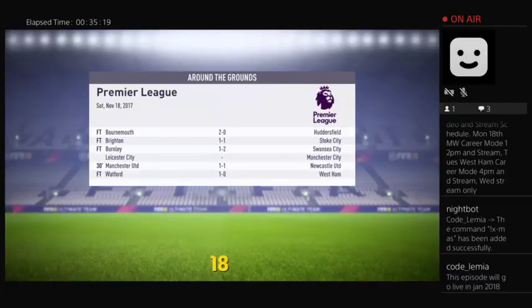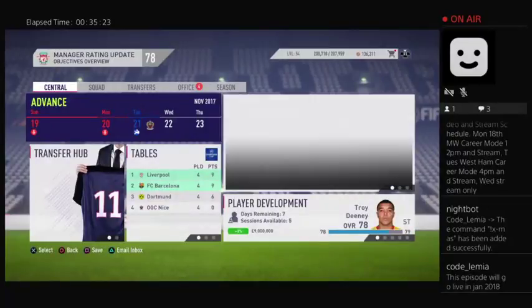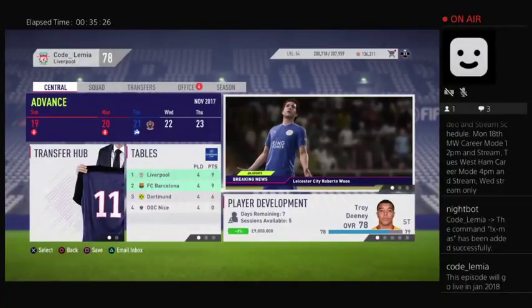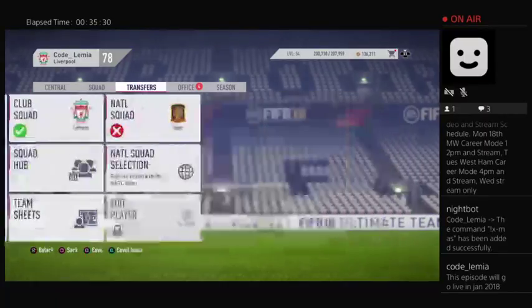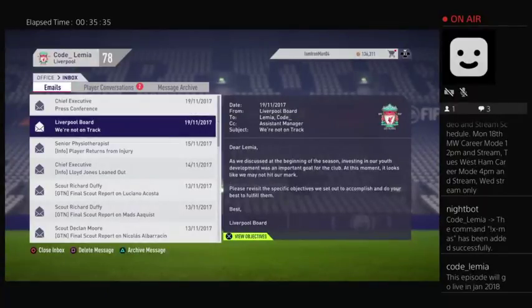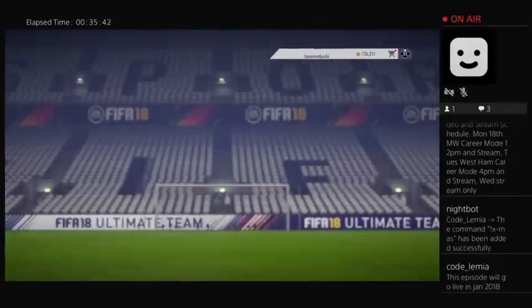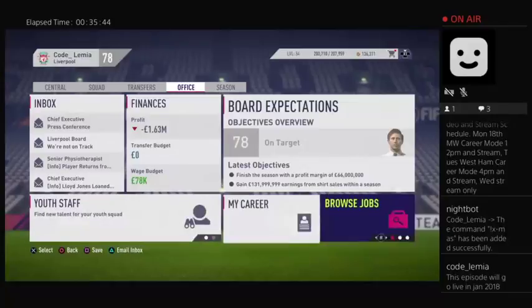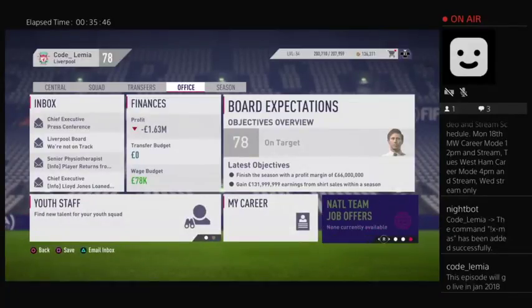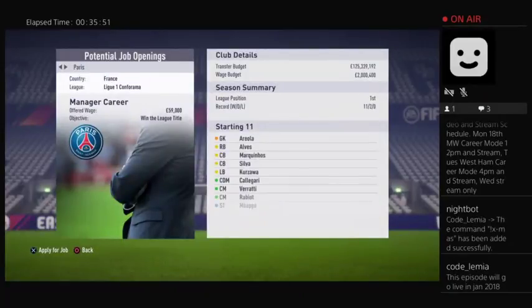Bournemouth 2, Huddersfield Town 0. Brighton and Hove Albion 1, Stoke City 1. Burnley 1, Swansea City 2. Crystal Palace 0, Everton 1. Leicester City 1, Manchester City 1. Liverpool 2, Southampton 1. Manchester United 4, Newcastle United 1. Watford 1, West Ham United 0. West Bromwich Albion 2, Chelsea 1.